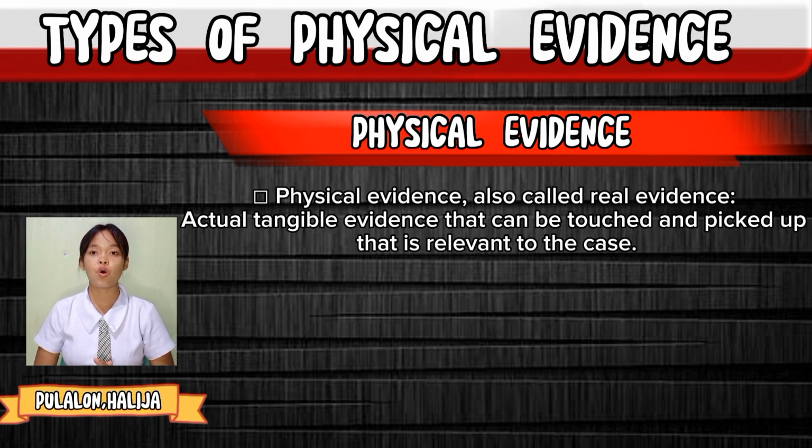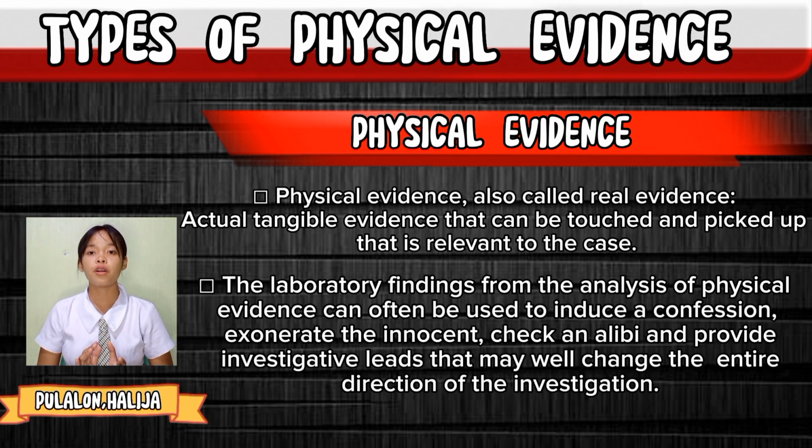Physical evidence, also called real evidence, is actual tangible evidence that can be touched and picked up that is relevant to the case. The laboratory findings from the analysis of physical evidence can often be used to induce a confession, exonerate the innocent, check an alibi, and provide investigative leads that may well change the entire direction of the investigation.